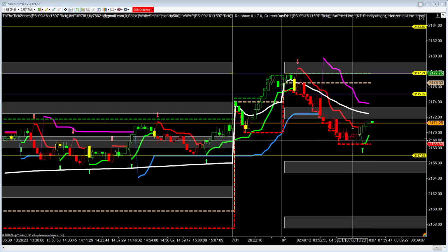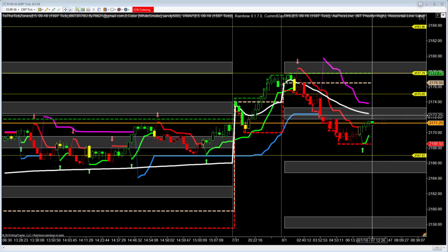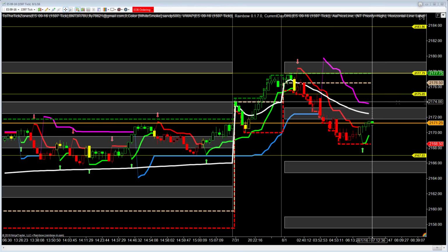So, what we have here, we're just moving back up into this zone, back into the 24-hour VWAP. If we fail this zone, we'll probably come back and test this 68 area again, probably a double bottom, and then look to trade right back up through this zone and cross over the 24-hour VWAP into our fib resistance at this point. Now, we'll be looking for a little bit of retest back in here to retest the 24-hour VWAP wherever it ends up by the time we get over here this morning, and then should get a great bounce and go right up into the overnight open, I should say, at 76.50.